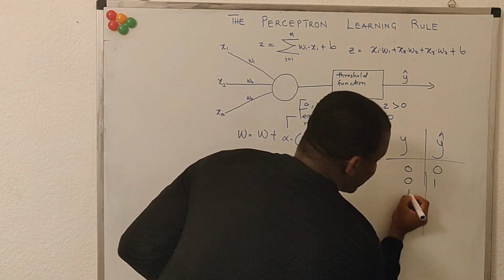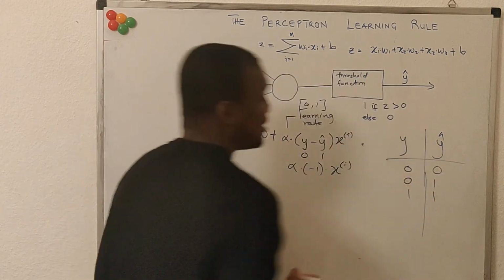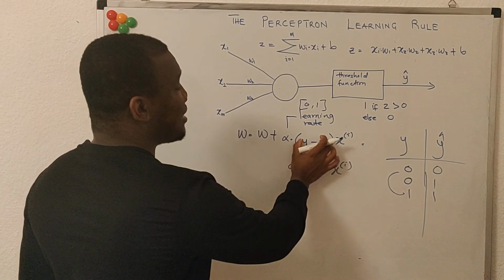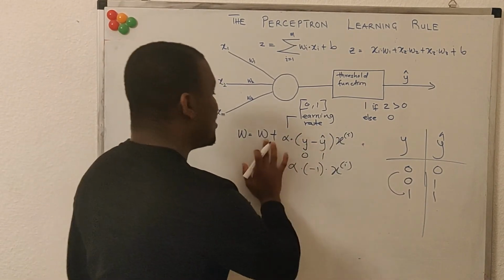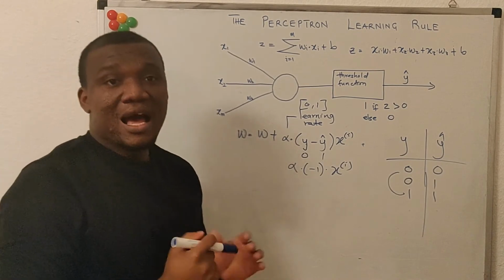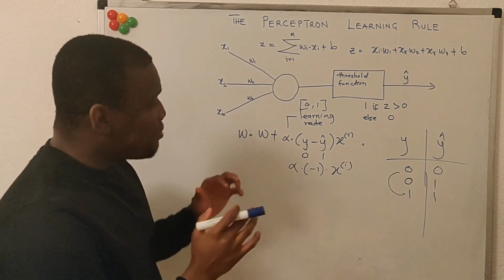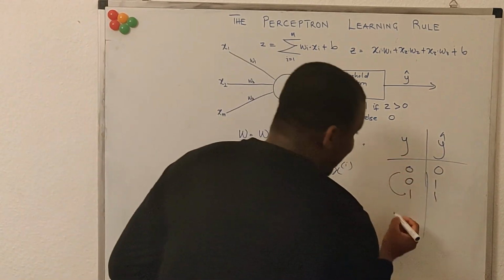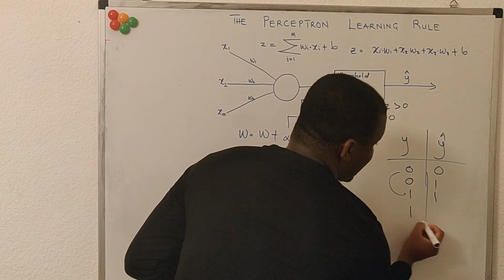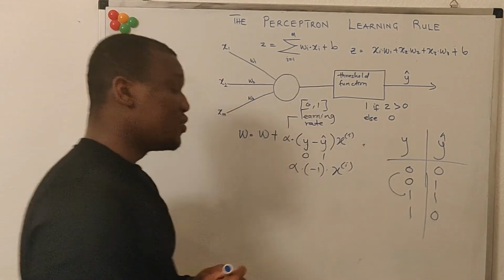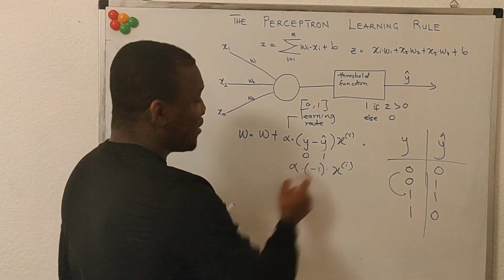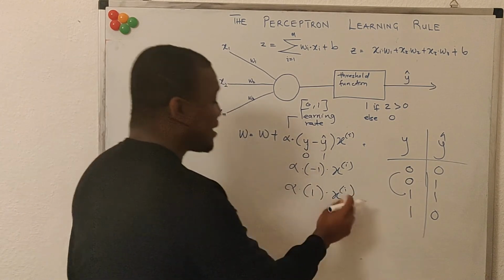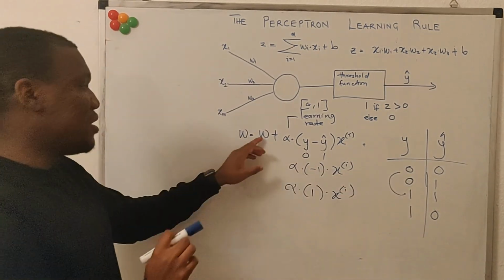If the original label is 1 and the perceptron predicted 1, this is similar to 0, 0. So you can see that if I put 1, 1 here, it becomes 0. And so this whole term becomes 0, and we don't touch the weight vector at all, because at that point, the weight vector is believed to be good enough to represent the patterns that are in the data. In a similar way, if the true label is 1 and the perceptron predicts 0, then if I put 1 and 0 here, I end up with alpha times 1 times x, which is the training example.